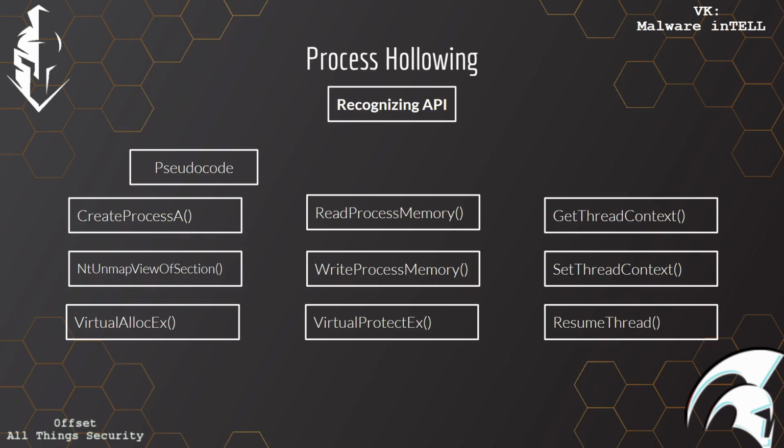Normally it's difficult to differentiate between this one and some other injection methods, although the main thing to look out for is the CreateProcessA call. If it passes the CREATE_SUSPENDED flag, then you know it's probably going to be using some form of process hollowing. And a lot of times you'll notice that process hollowing is being linked with other injection methods, and that's also quite common. I believe it's potentially process doppelganging that process hollowing is being used alongside. So those are some injection methods to look out for as well.